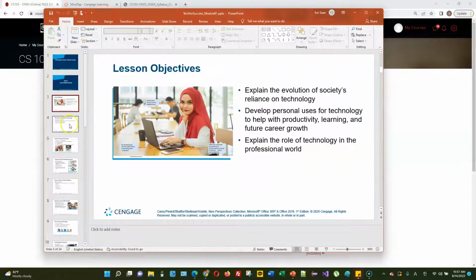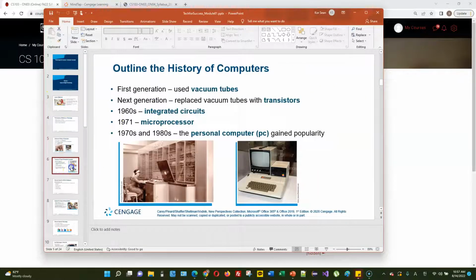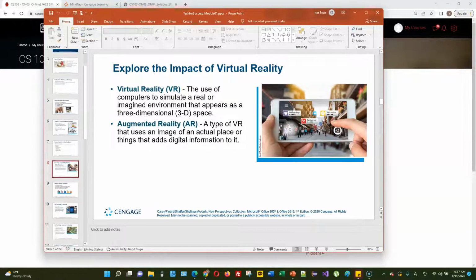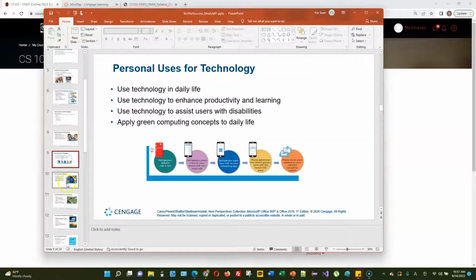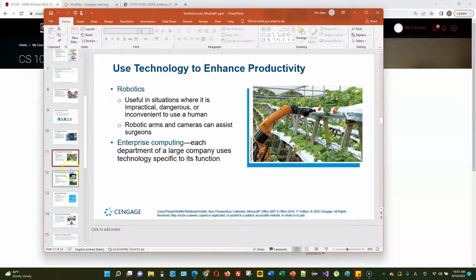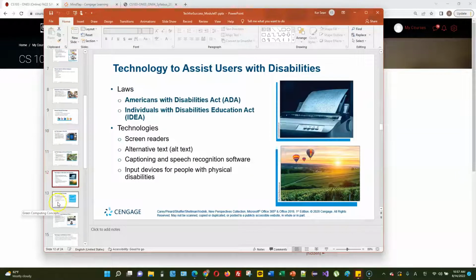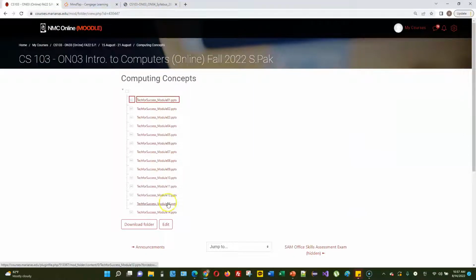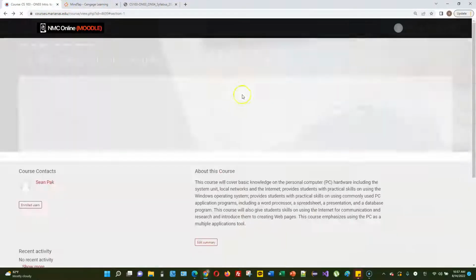And then click each slide, read through, and if you don't get it, you can also read the ebook. So these are the summary of the ebook, each chapter, each module. Okay, so read it before you take the exam. It will help you to get a better score. Okay. So download everything, and our lecture will be based on the lecture schedule.